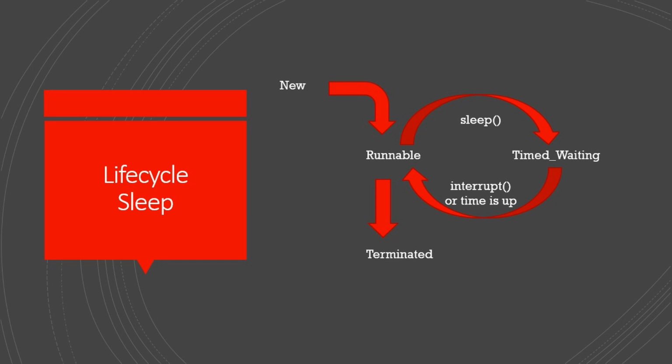It doesn't return to running yet. It returns to the runnable state. That's important to remember. What's the difference? Well, just as when we call the start method on a new thread, our thread in the runnable state isn't actually doing anything yet. It's waiting for the scheduler to pick it up. So that's important to take into account: either when we start a new thread or when a thread in a timed waiting state returns to a runnable state, it doesn't automatically start running again. It has to wait for the scheduler to pick it up again.